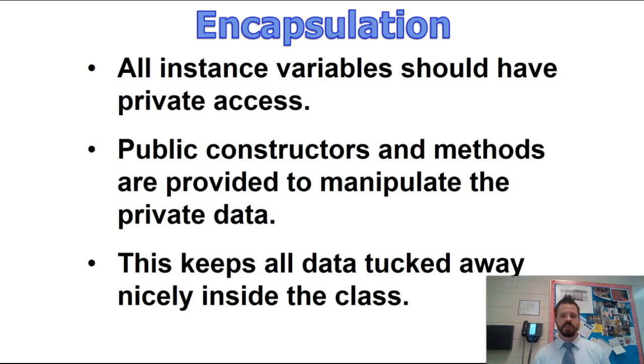And then what we'll do to deal with those instance variables is we'll make public constructors and methods to manipulate the private data. Okay, so when I design things that way, I don't give my other classes direct access to my data within a class. But through constructors, through methods, they will be able to access it. That allows me a real nice way to keep all the data tucked away nicely inside a class and have full control over what other classes can do with my private data.